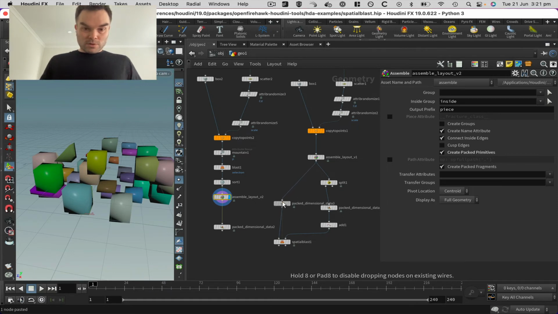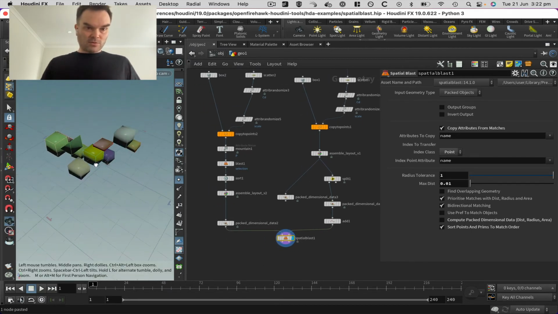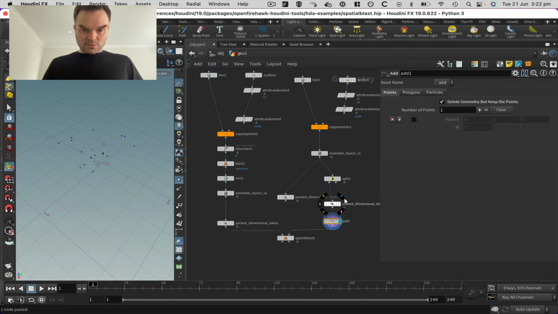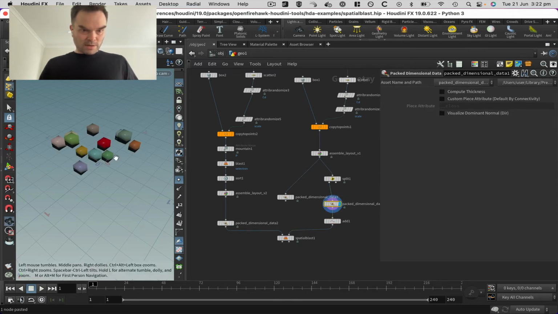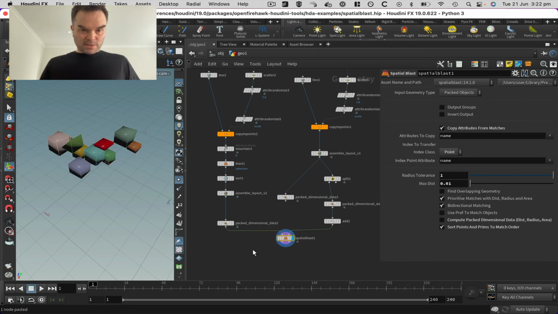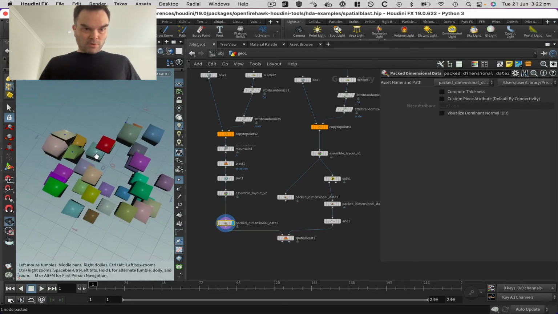So what we can do is see how tolerant we can be of making those selections. We've got our selection from input 2 over here. This was the original data that we had, and now after going through Spatial Blast, that's our best fit based on that original data on the input. So we've got a pretty good match.